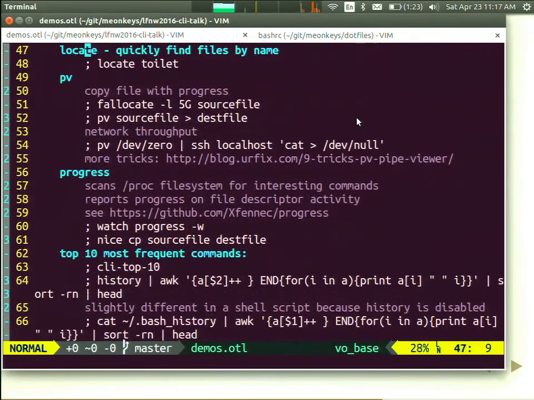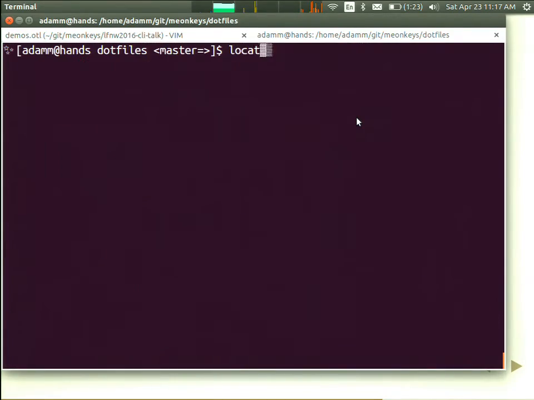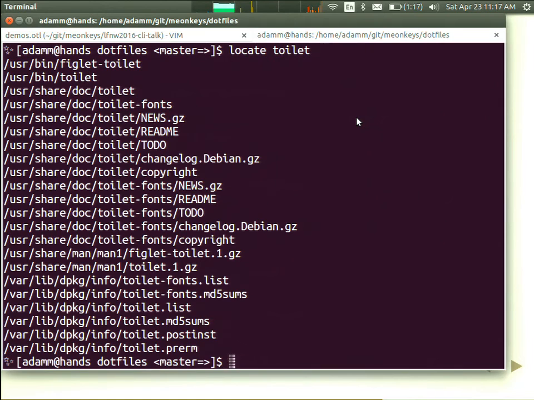Okay. So, really quickly, we got to get some more basics. So, locate is, I think, pretty ubiquitous on GNU Linux systems. Locate is just a quick way to find files by index. It's kind of a weak joke, but yeah, locate toilet is a program, and it just finds in the file system quickly every instance of a file or directory with the name toilet in it because it's pre-indexed everything on your hard drive. Questions? As opposed to find.